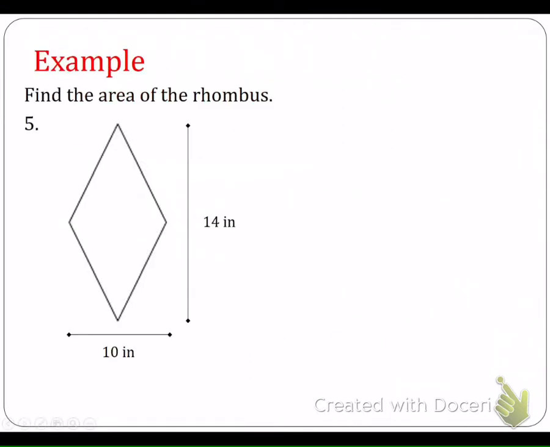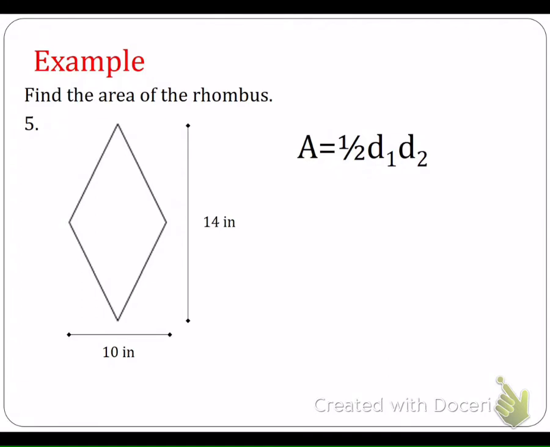All right, so right where we stopped, example 5, kind of weird. It's been like a week since we've done these, but trust me, we were on example 5. Find the area of the rhombus. So to find the area of the rhombus, what do you do? You do D1 times D2 and multiply that by 1/2. So D1 is what?